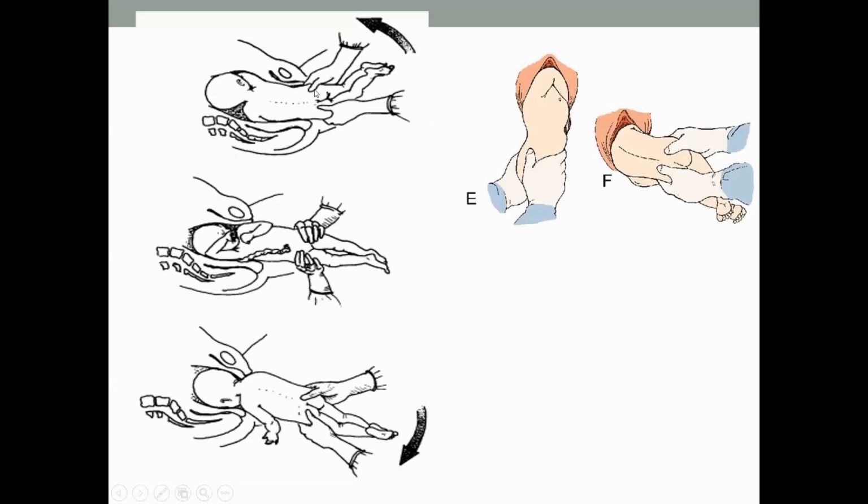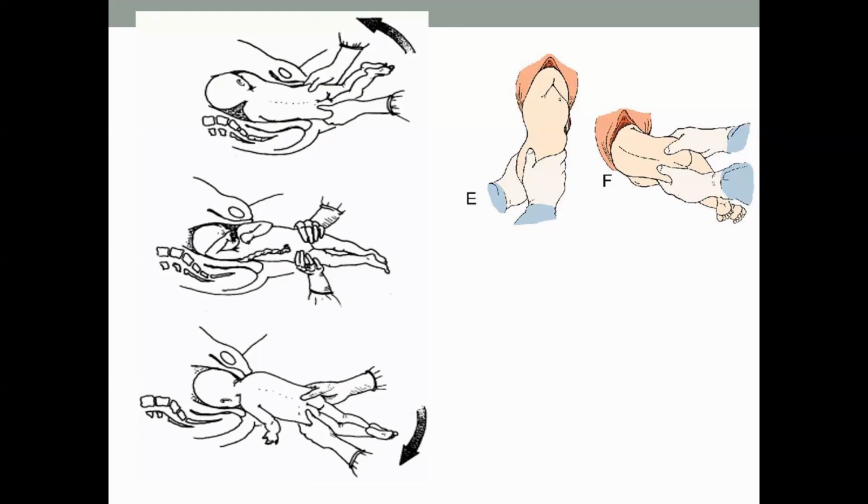So when it comes, you hold the baby's hips like this, right? And you turn 180 degrees and get the posterior shoulder anteriorly. When you turn, this position comes to this position, and this hand will be very close to being out. So you deliver this hand. Then you turn another 180 degrees the other way. Then this hand can be delivered like this. Now you just pull it out.